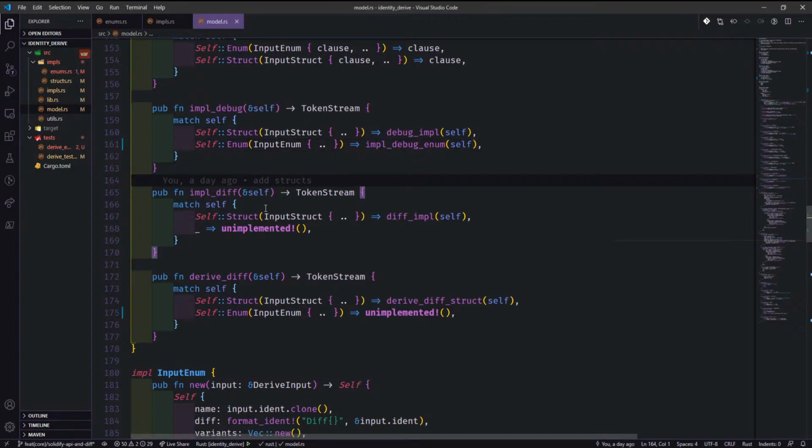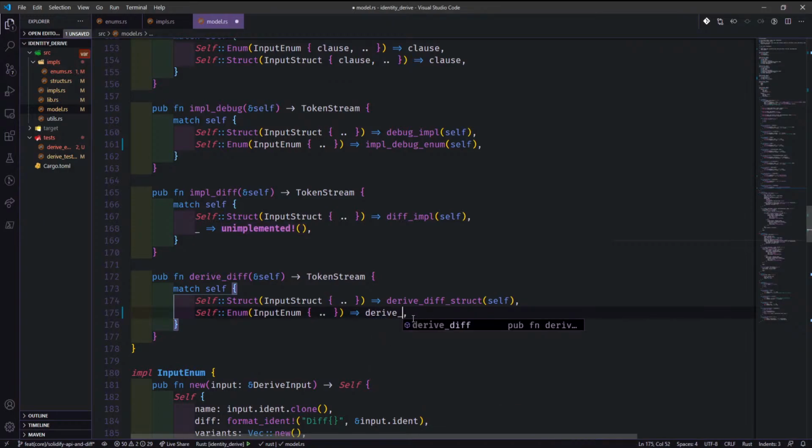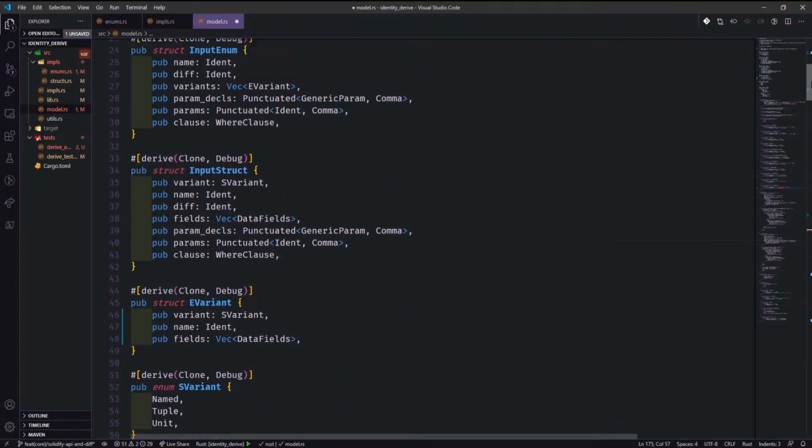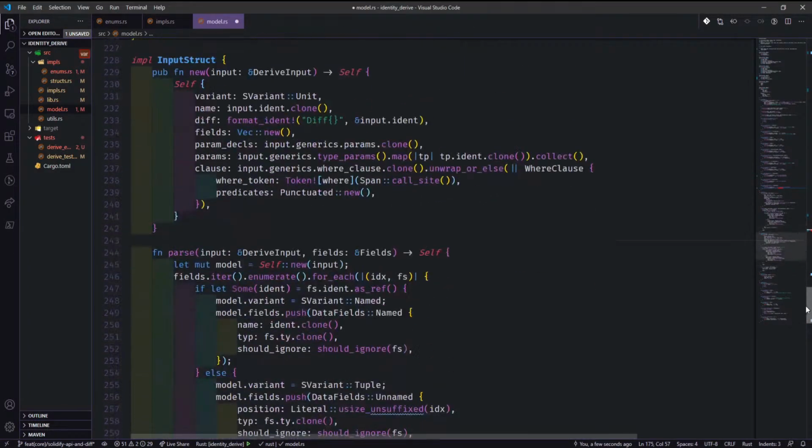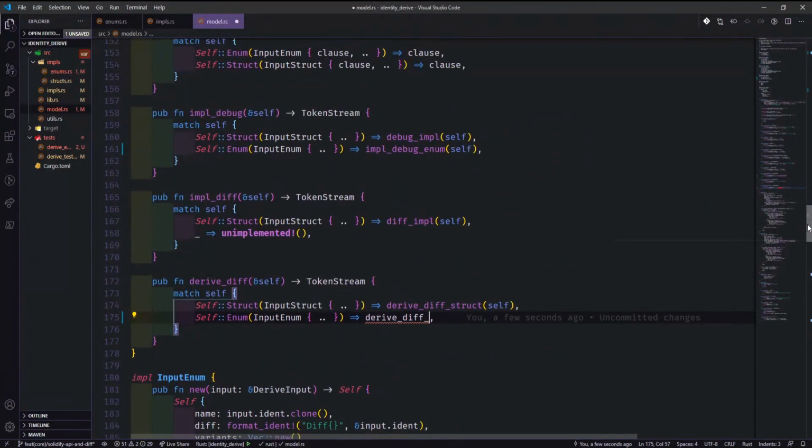Then for the derived diff, it should just be, what did I call it? Derived diff enum. Yeah. Like that.